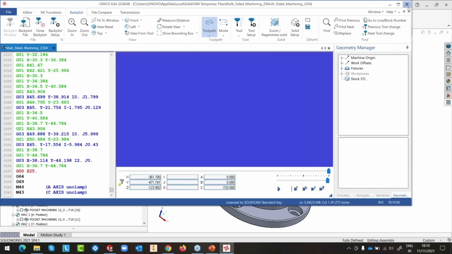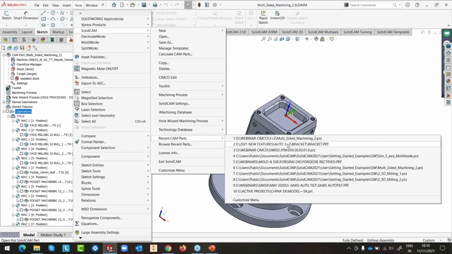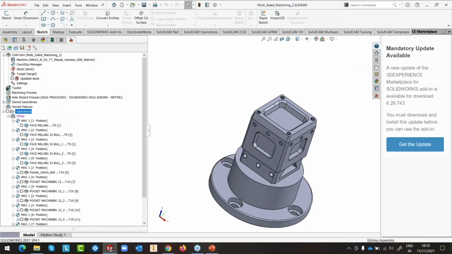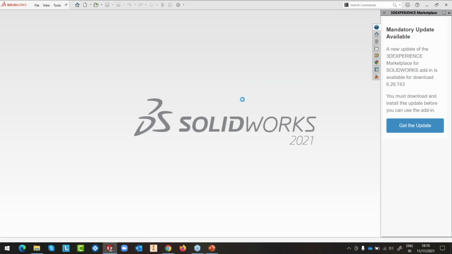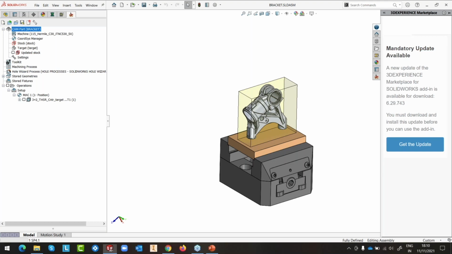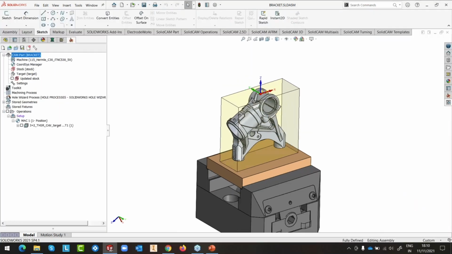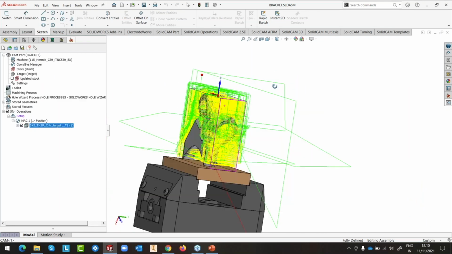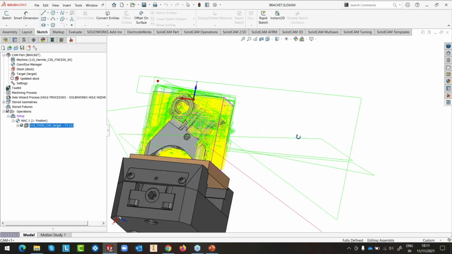Quickly, I'll open another file because I would like to show you some NC functions. Very nice, very popular NC functions. If you're an experienced programmer, you'll love it. So I have a bracket here, and I've used the automatic 3+2 roughing, and I've generated this roughing using my auto 3+2.